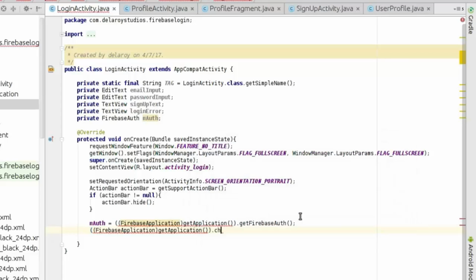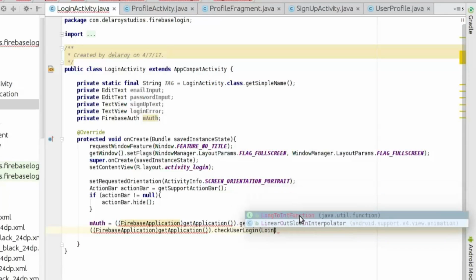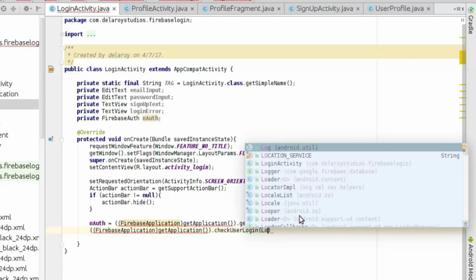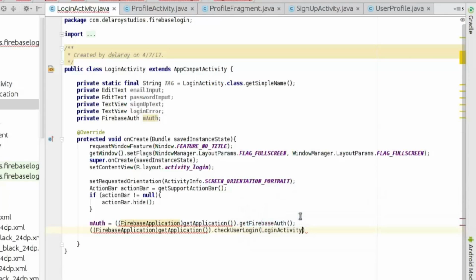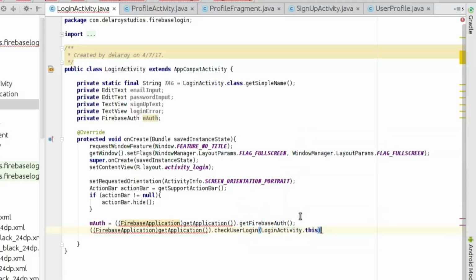Check. Use login. To actually the login activity, this class.